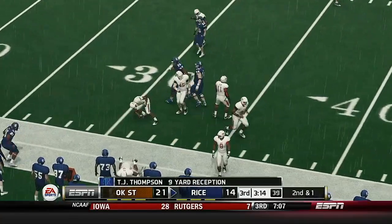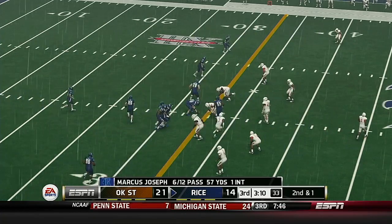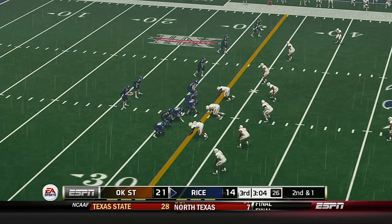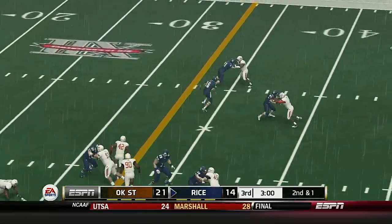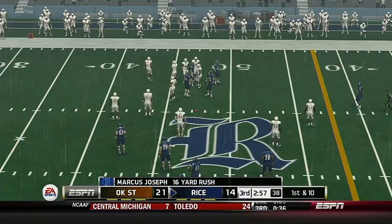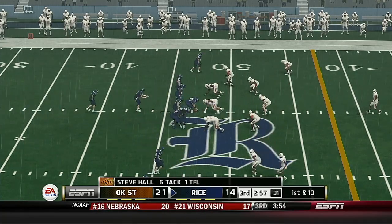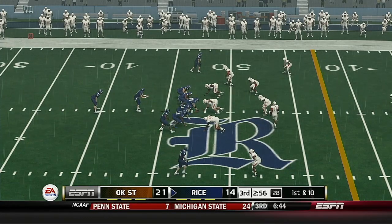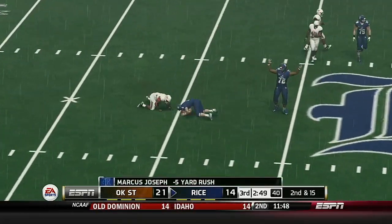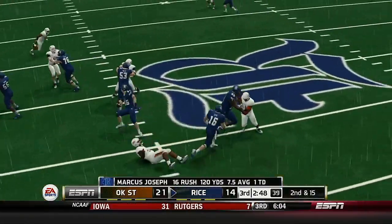Fires out to his receiver. He's knocked out of bounds around the 32-yard line. That brings him second and one. He's tackled at about the 47-yard line. They'll drop him for a loss. Good discipline here by the defense, stringing the option out and plugging the running lanes. That moved him back.